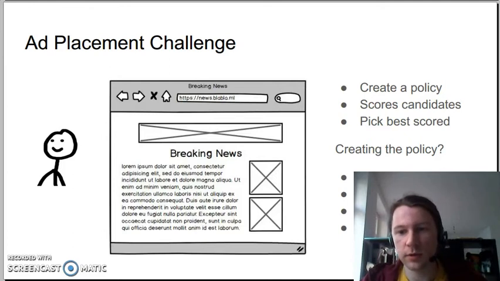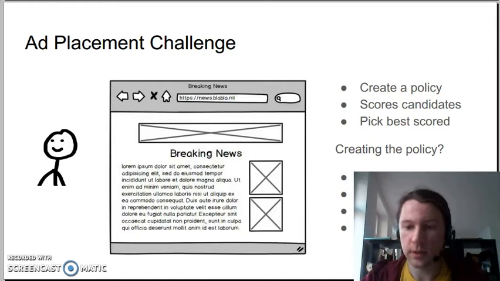We select this based on historical data. We just look at how previous advertisements were interacted with, what was clicked, what wasn't clicked, and from that we build a policy which decides for future visits which advertisements we show. And this was the main idea of the competition.